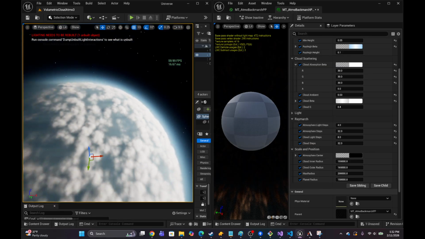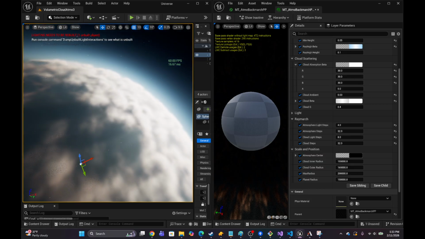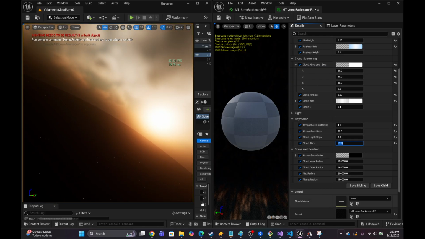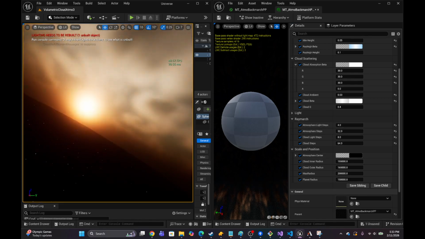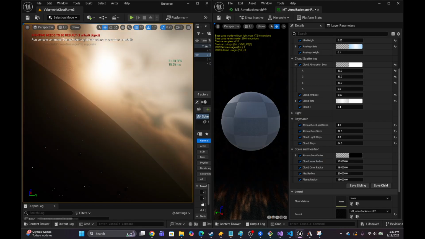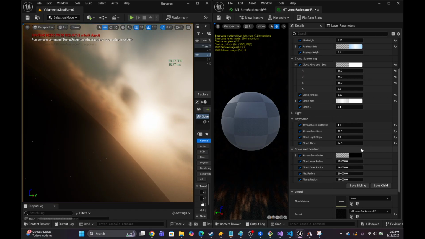If I can get away with 4 and 8, then that would be great because that would mean we can increase these without really any cost, which is just going to be pure increased fidelity. Yeah, now we're talking. I mean, it does have a cost, but this is outer loop and these are inner loop. So increasing the outer loop is a lot less expensive than increasing the inner loop.